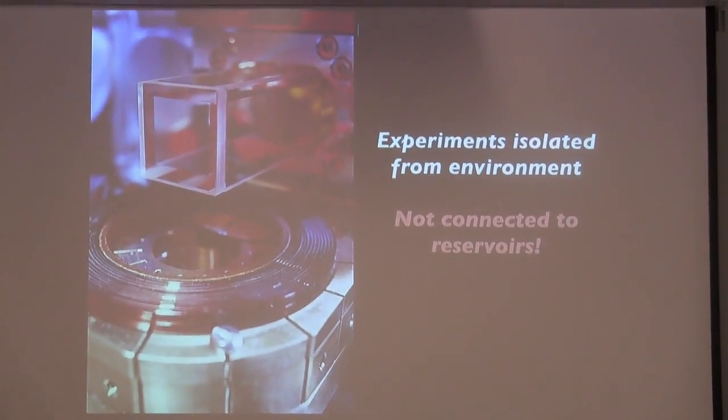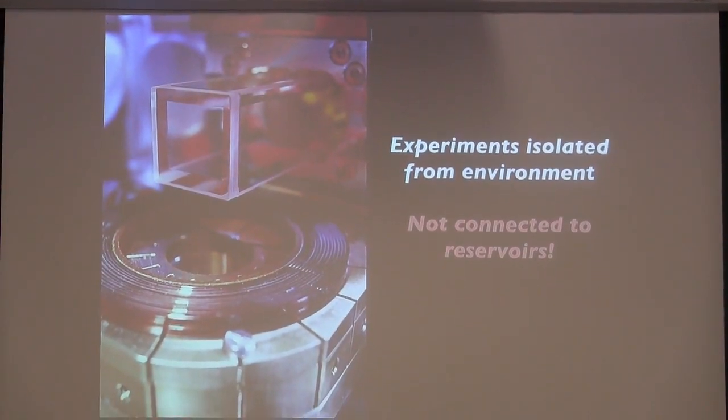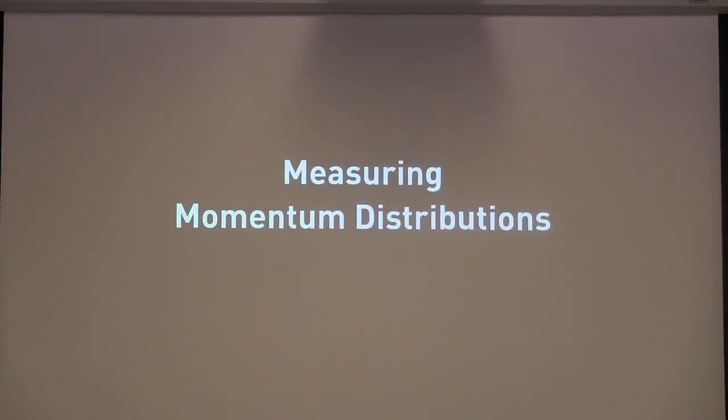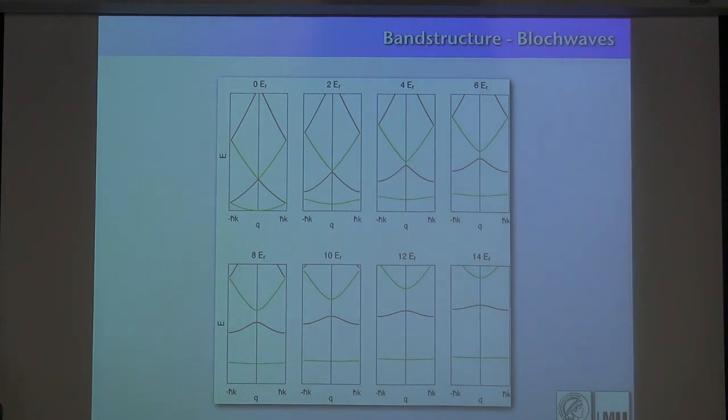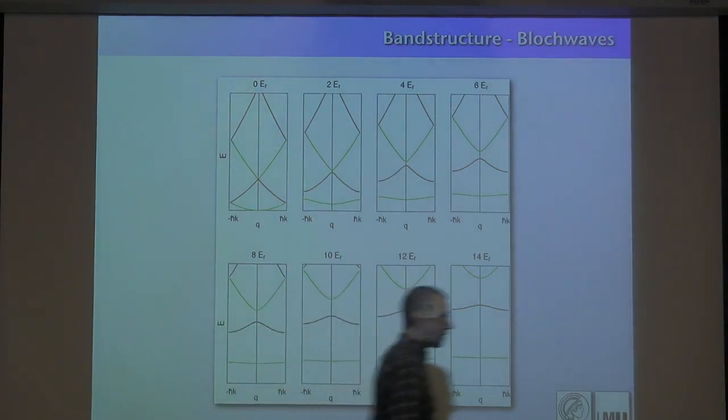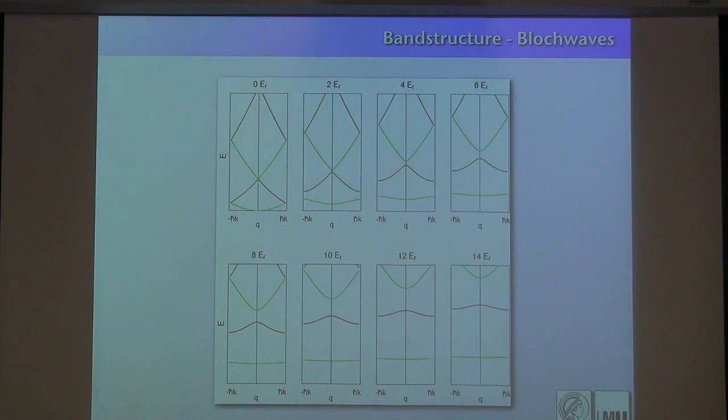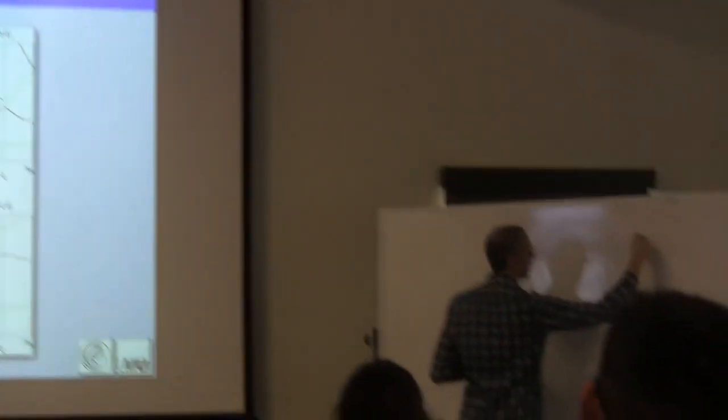All right, so this is the system we're looking at. This is how it looks in practice. And let me show you a few things that you can measure in these systems. Let's, for example, now load atoms into this crystal of light, and let's try to see what we can detect with them. The first thing that you could measure, for example, is momentum distributions. Now remember what we're talking about. We're talking about this 1D standing wave. So we have this periodic potential, right? So this is the potential.